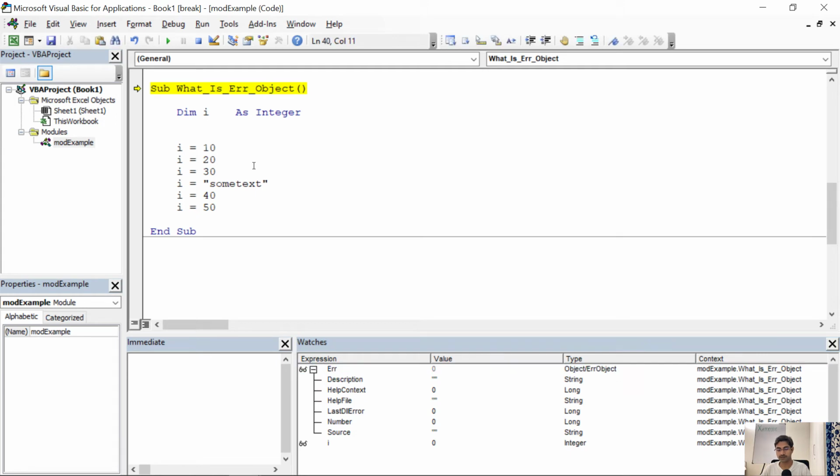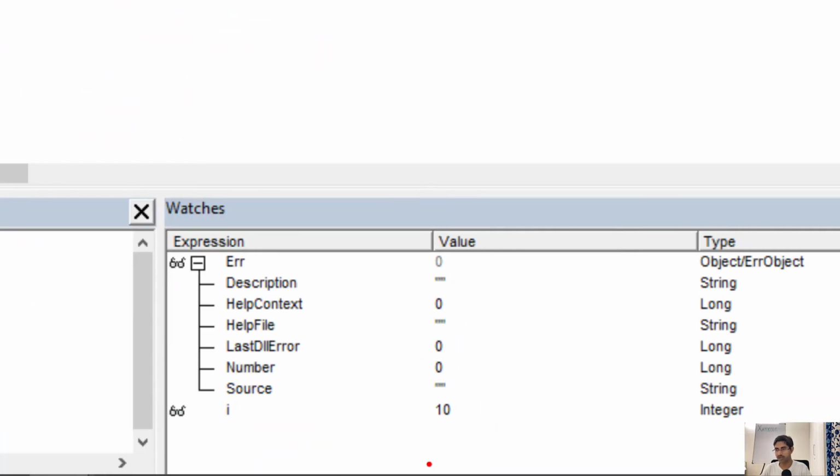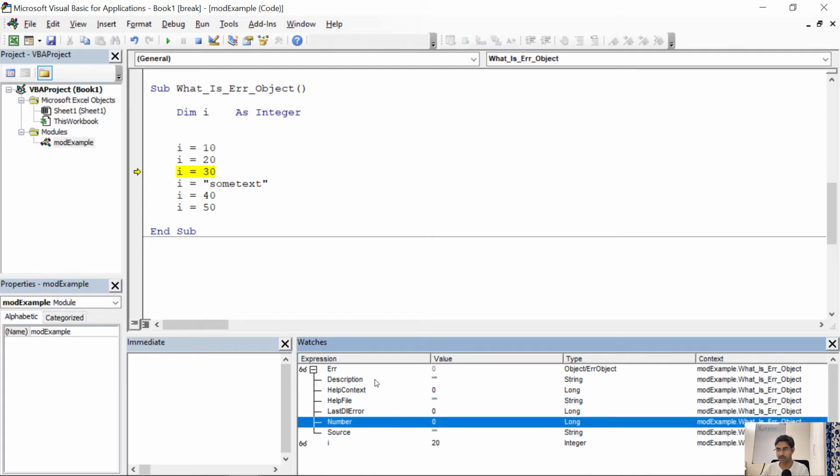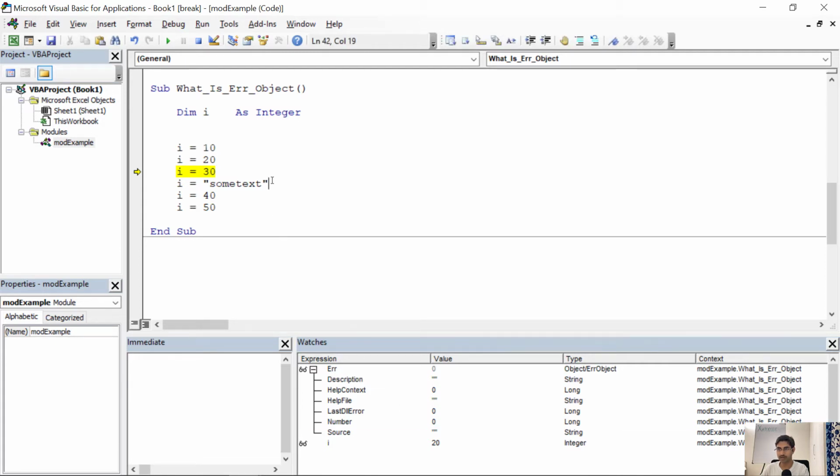Now let's continue with the execution. If I press F8, I is still 0. If I press F8 further, you can see I has now changed. I is now 10. Press F8 again and I became 20, but ERR.Number is still 0 and ERR.Description is still blank. Let's press F8 once again.